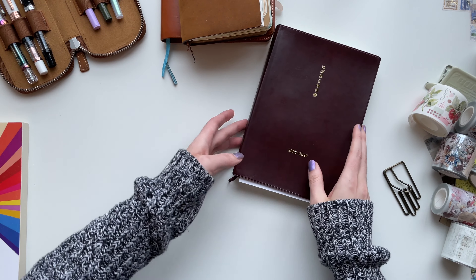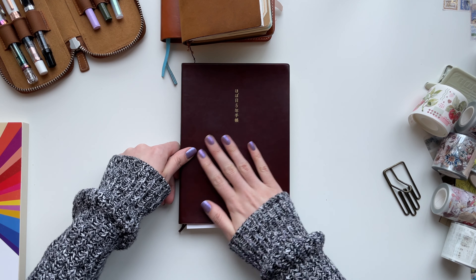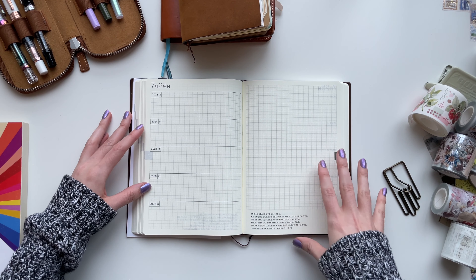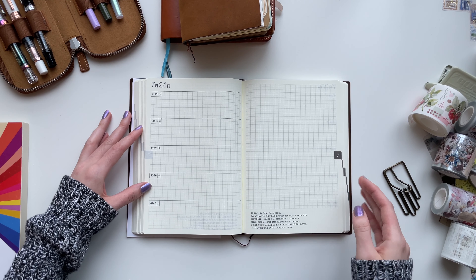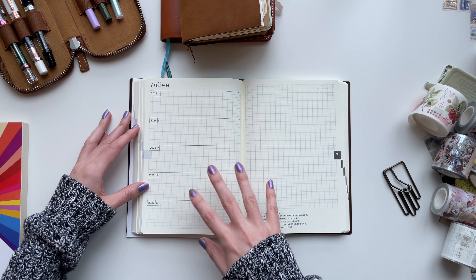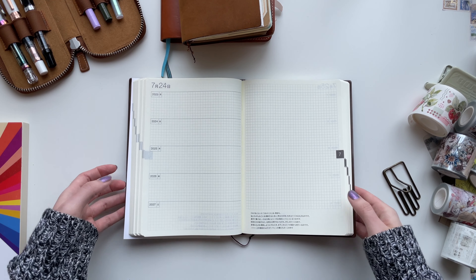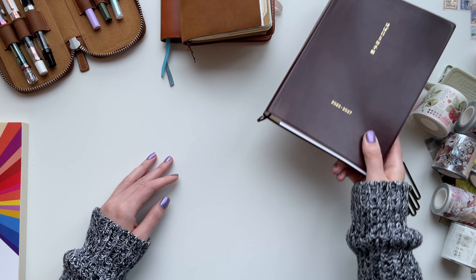A new favorite for me as well — this is my first Hobonichi. It's the five-year in A5. The paper quality is incredible because it's Tomoe River paper. It's the grid, which I'm not used to, but I'm starting to really like it. Of course it's just so beautiful and easy to write on no matter what pen or ink I'm using — it always shows the best quality of the inks. I've only been using it a few days into 2023 but it's quickly become a favorite, and I can't wait to put it into the undyed leather cover I bought recently.